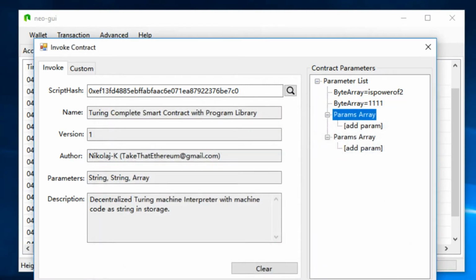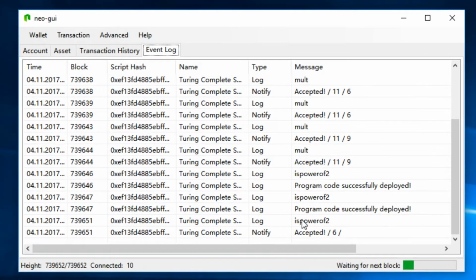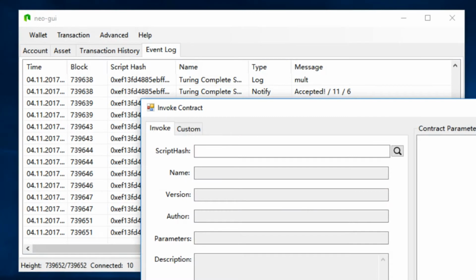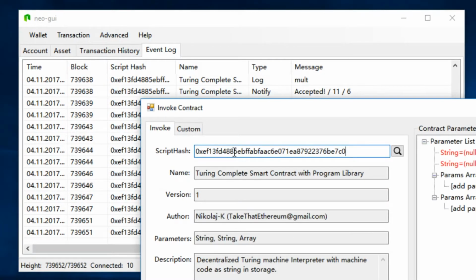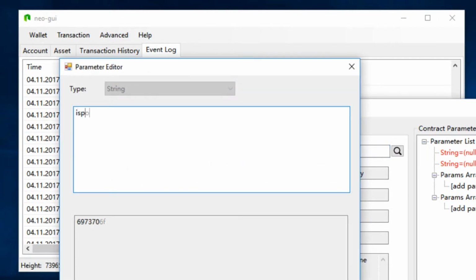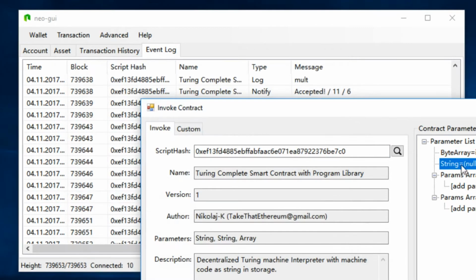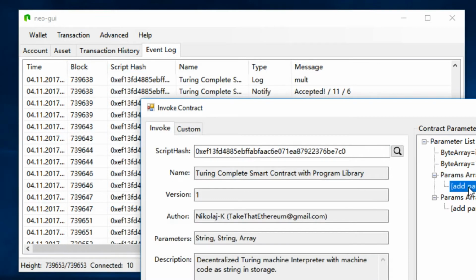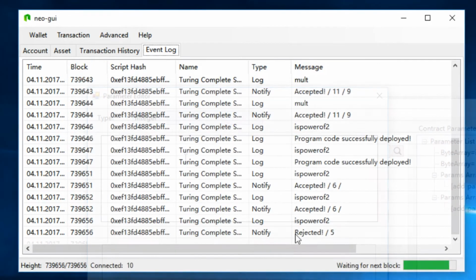And in this case, I give it a string of 4 ones, which is a power of 2. And so it says accepted, yay. It calculated that 1111, a string with so many ones, is a power of 2. And for demonstration purposes, I do the same thing again, but this time as an argument to this power of 2 algorithm, I give it a string that's 5 ones long, and so that's not a power of 2, and it rejects the string.